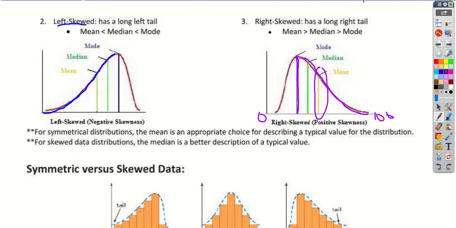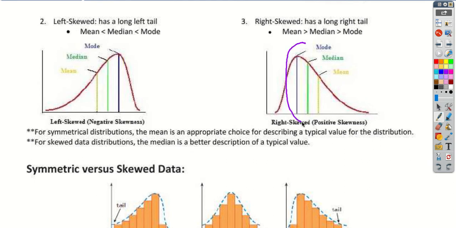So for symmetrical distributions, the mean is the appropriate choice for picking a typical number. And if you're skewed, you want to pick the median, and this would describe a typical number. So just keep that in mind — as we shift the graph to the left or to the right, most of the values are shifting. If it's skewed and the tail is on the right, values are shifting to the left. So in this case, the median number is going to represent a more typical value than the mean, which is off to the right. Most of the data is falling in this area, and we want to pick a number that's a little more centralized.